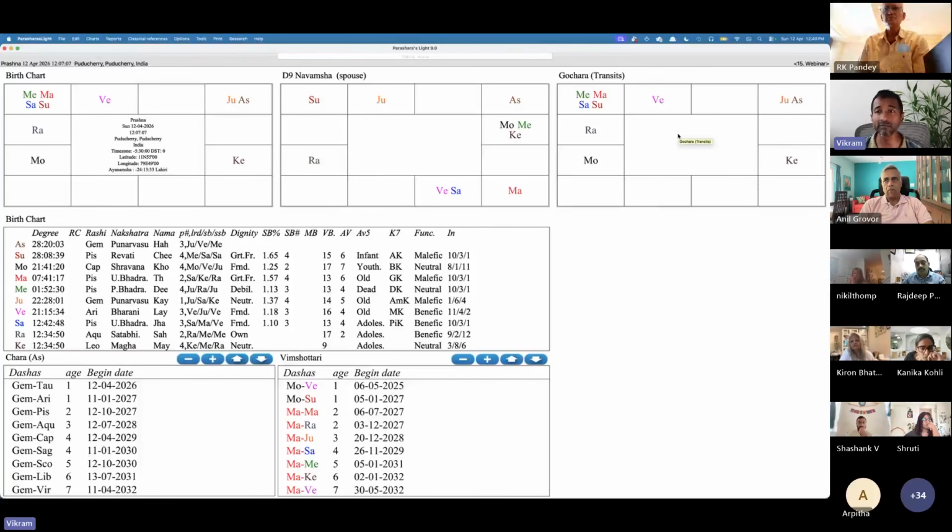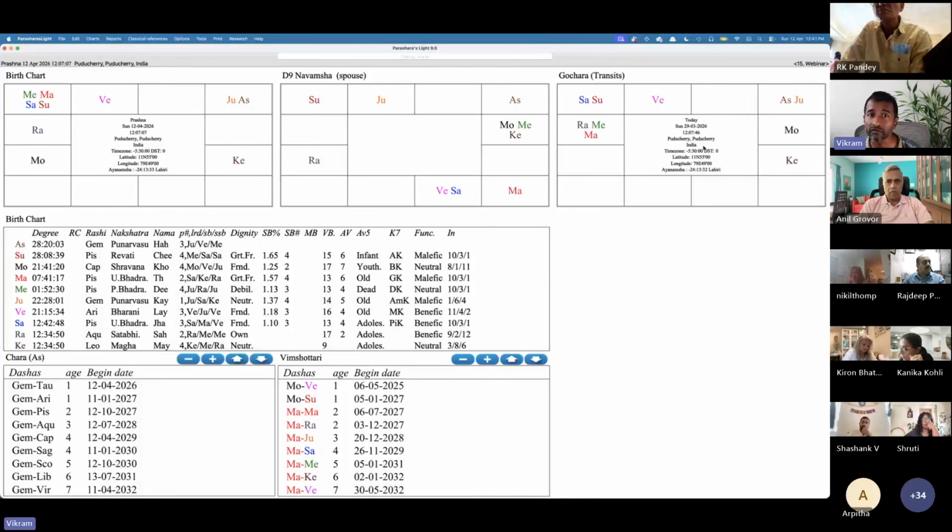What is important here is that you put the birth details, because I can see what date this transit chart is for. It so happens that I made the Prashna chart of today. But now look, if you take your mouse inside the cell, you can go back and forth using your mouse scroll. I can go forward or backward, and that is the power of animated transit. So now I'm in 29/4/26.